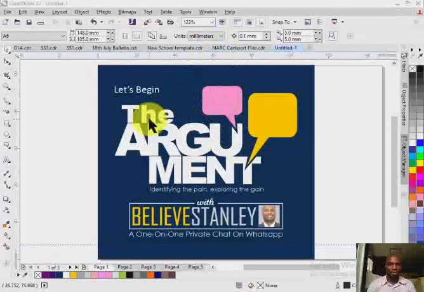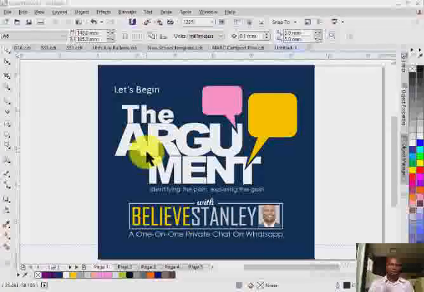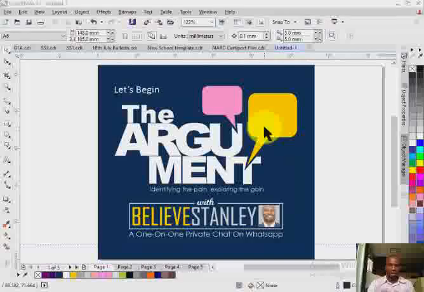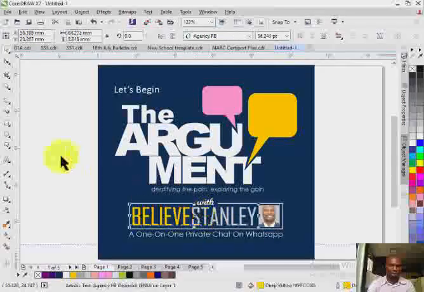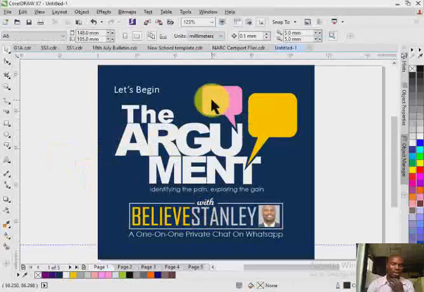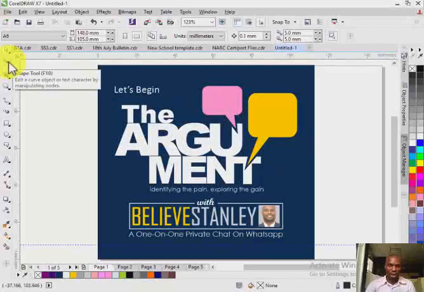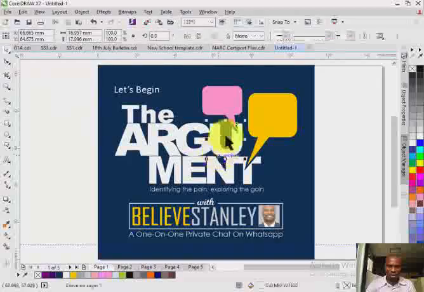Okay, so this is what we're going to be working with. We're going to create this design from scratch, coming up with these concepts. The major thing we're looking at here is alignment and size, basically shape and your spacing, and also our text positioning majorly. So we'll be using our shape tool, and majorly the shape tool. Basically, that's what we'll be playing with.